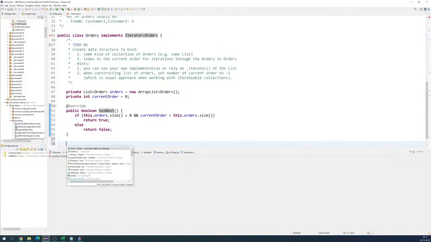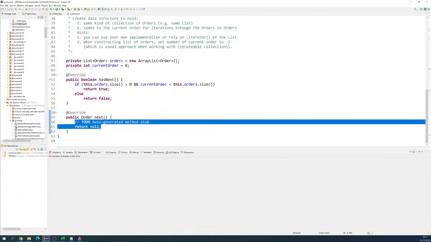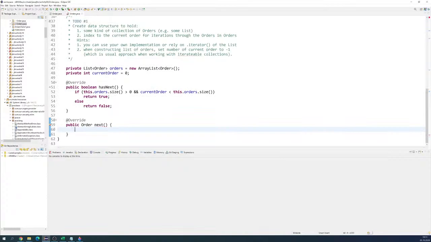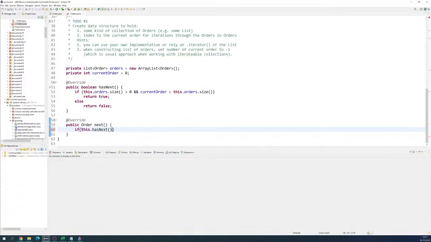What else do we need to implement? We need to implement the next method, and next means that's the next element. We want to fetch the next element. First of all, we actually want to check if there is a next element. To check this, again, we use the method hasNext.